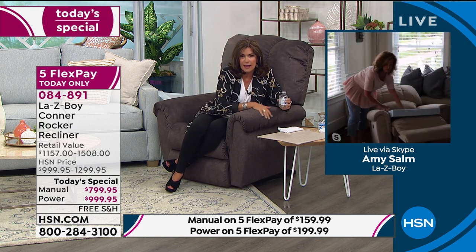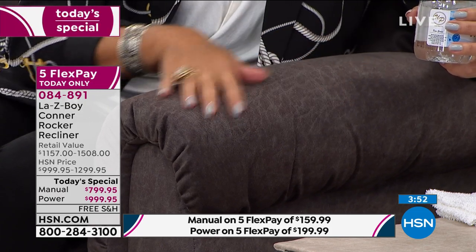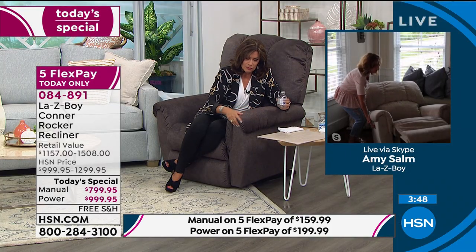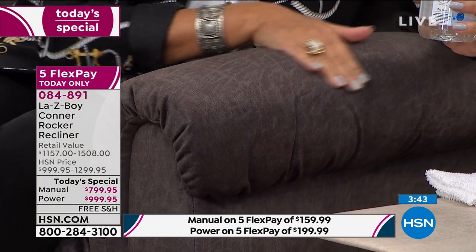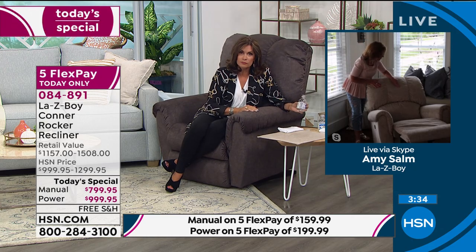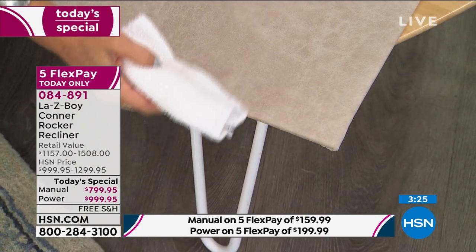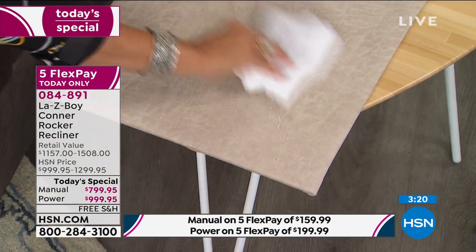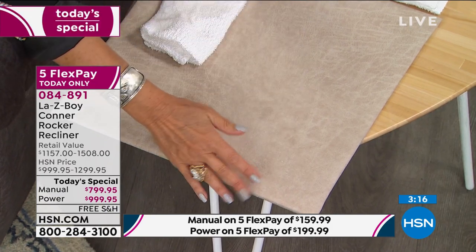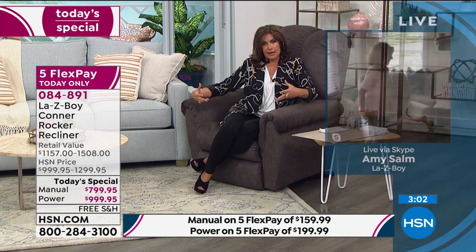Look at how cushy this thing is. You'll like the feel of the fabric too — it feels fantastic. The design of the fabric is to mimic the natural veining in leather. It is a microfiber type of fabric with iClean technology for stain resistance as well as liquid repellency. We have a beautiful sauvaged finish that gives you the highs and lows. Watch this — I've got a waterfall going and it rolls right off. Just gone. Don't forget the fabric comes with a three-year limited warranty, and the chair with a limited lifetime warranty on the parts, mechanism, and frame. Something that's going to be in your home and your family for a long time.